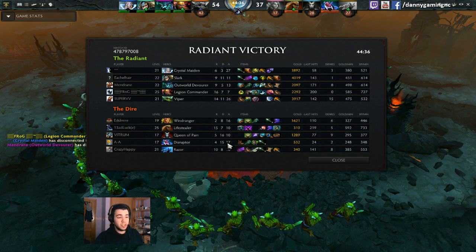Because what Crystal Maiden is, she is a lane support, okay? She can jungle, but she is a very, very nice lane support. You have Frostbite to disable, you have Crystal Nova to slow, you have your Arcane Aura to give everybody around the map mana regen, and that helps so much. Especially in this game, when I have Legion Commander in the beginning, he needs mana to heal himself and jungle faster and better.